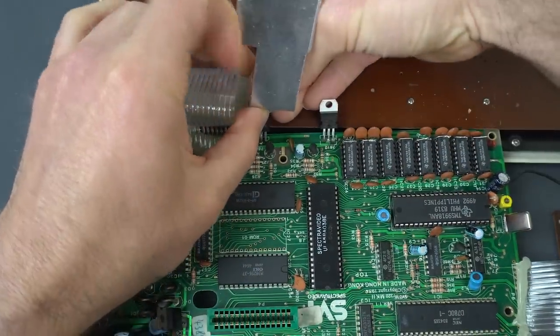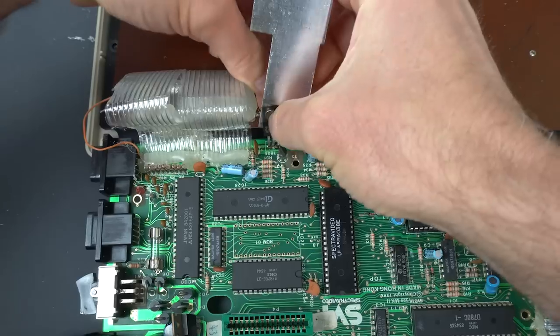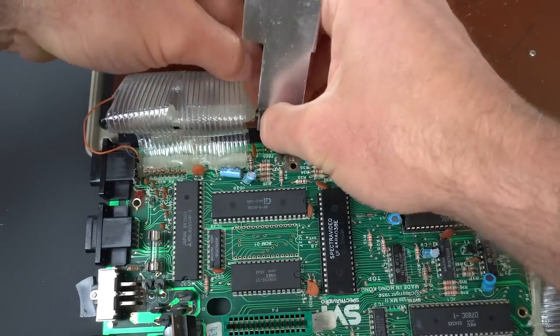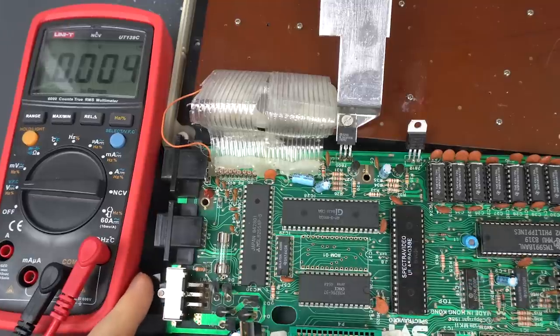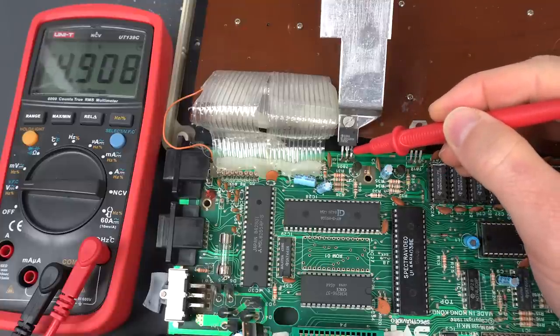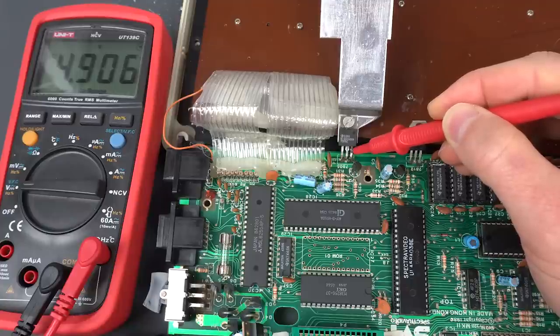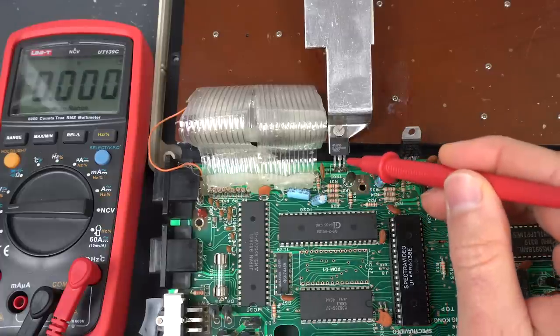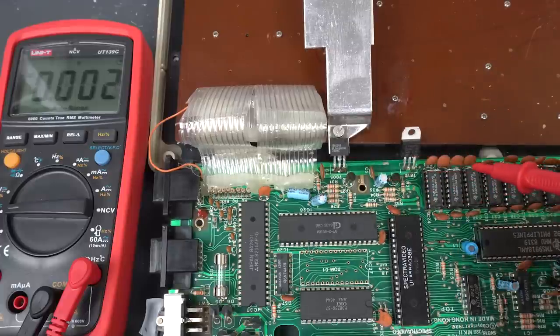Normally you put some thermal paste to make sure there's good contact. I'm not going to worry about it for now - this is just temporary. We'll definitely put thermal paste once it goes back against the heat sink that came in the case. Let's give this a try now. So far so good. It's dropping a little bit... no, but it's holding stable now. Dropping very slowly. This has been sitting here for a couple of minutes and yeah, 4.9. Perfect. Should get it everywhere - yeah, a little voltage drop, that's normal all the way down here.